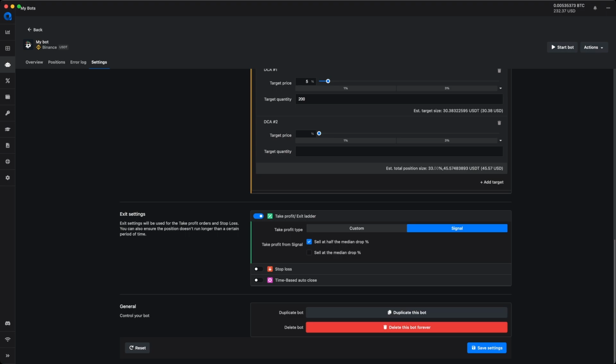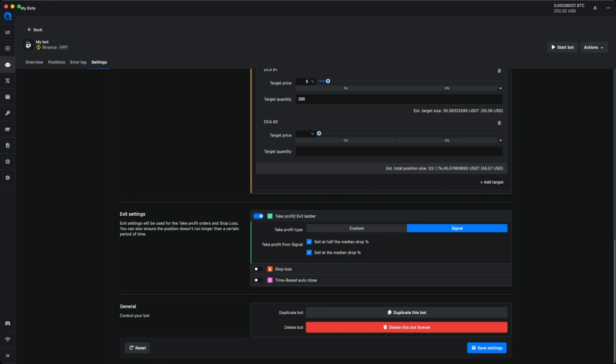The crypto base scanner comes with 2 take profit options, half the median drop and the median drop percentage. Every market will have a statistic about the median drop, so if a market usually drops 5% before it returns to base, the take profits will be set to 2.5% and 5%. You can choose to accept one or more take profit levels. If you use one, it will sell all your coins on that level. If you select multiple, it will sell all your coins divided equally over those targets.